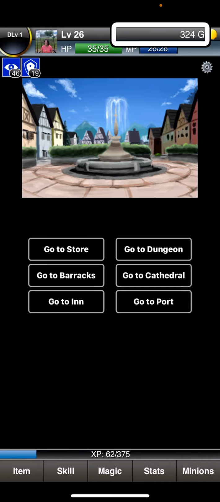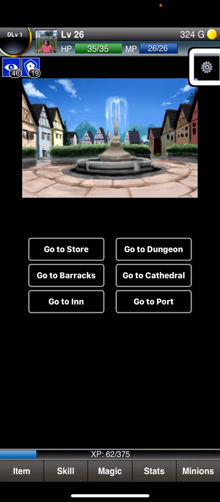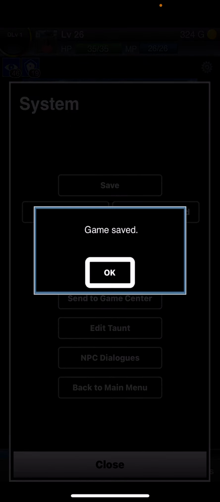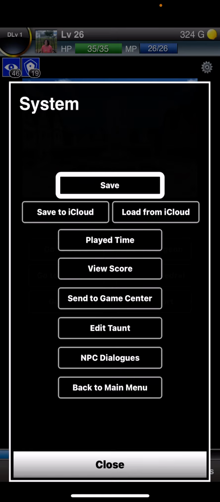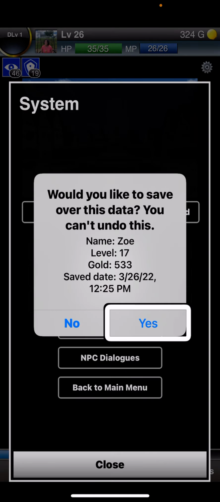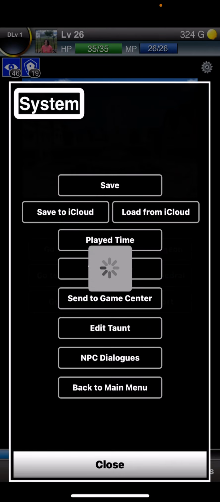HP 30, MP 26. Effect, gear. Save. Okay. Save to iCloud. Alert: would you name Zoe level 17? Yes. System. Save.